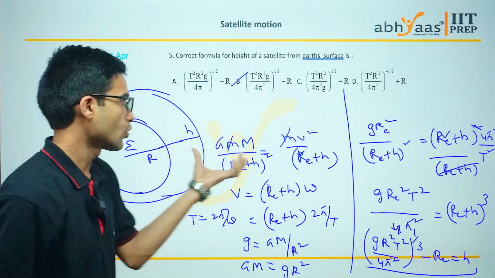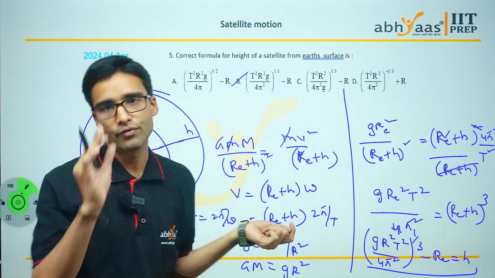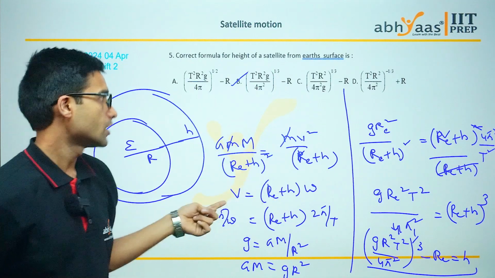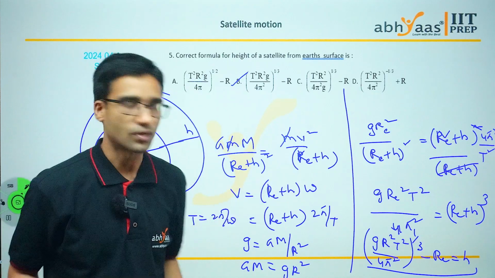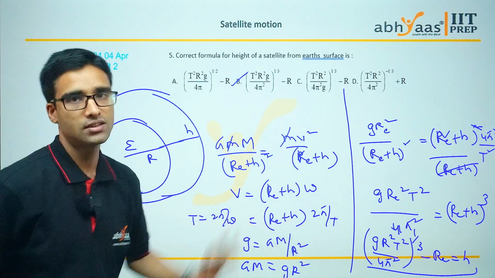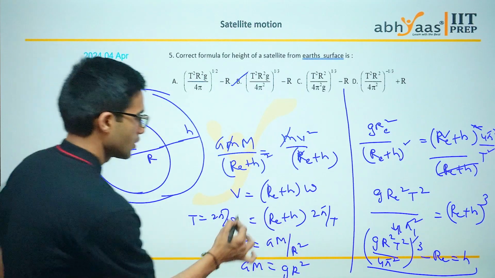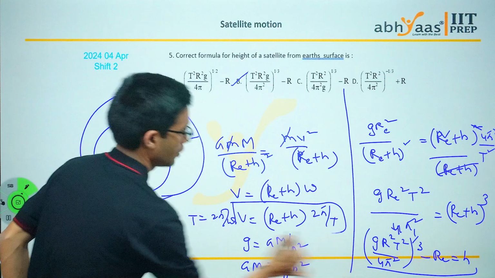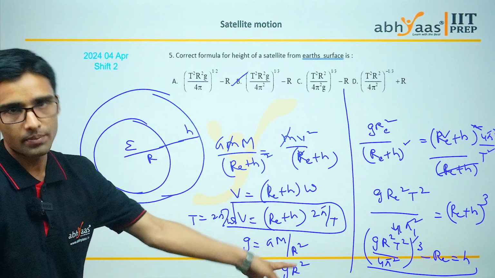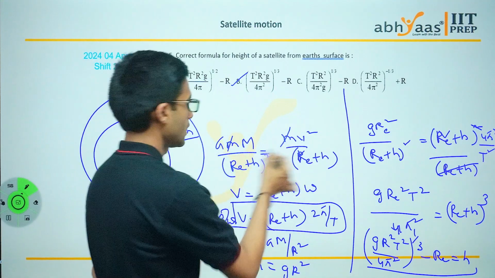Why have I taken this? Force of attraction equal to centripetal force. We know the general formula v equal to r omega. Why do we need to change this into time period? That's why I have used this one. T equal to 2 pi by omega, omega equal to 2 pi by T. I just kept it in this. So then v is equal to this relationship. You just substitute in this. And another thing, you know, g equal to GM by R square, R means radius of Earth. You just get GM equal to g R square. This is GM. M gets cancelled.